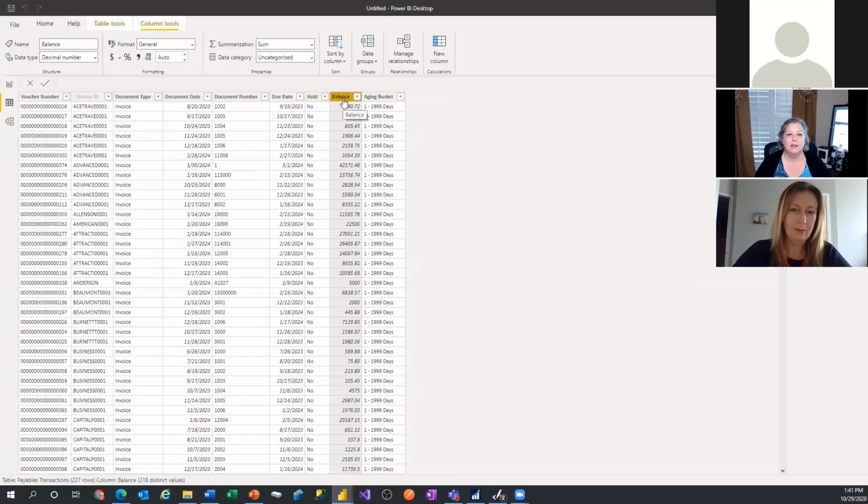So I have my balance here again under tools. This time I'm going to click on the dollar sign, or I could have selected currency from the format here. And I want to hard code those 2 decimal places in. If you want it to be hard coded with 0 decimal places, then feel free to do so. But that's going to be how it reacts.